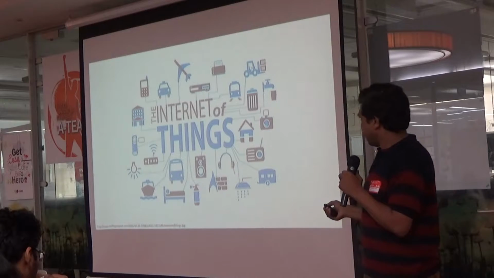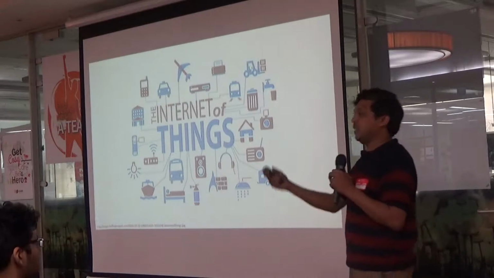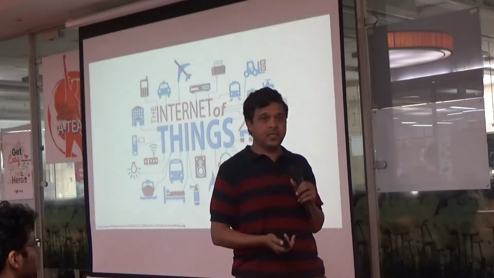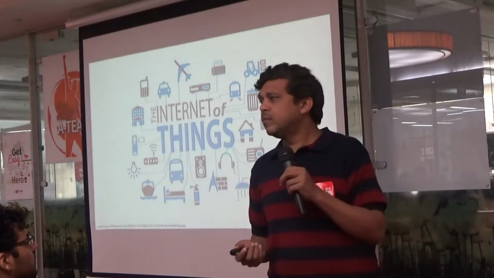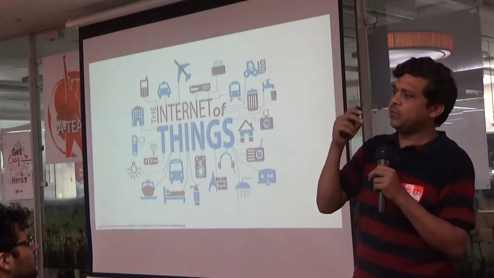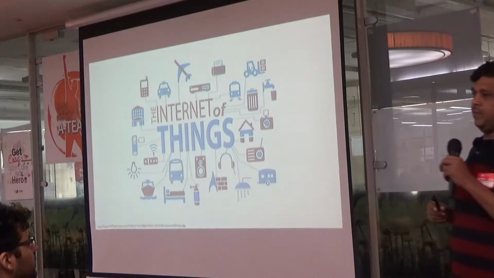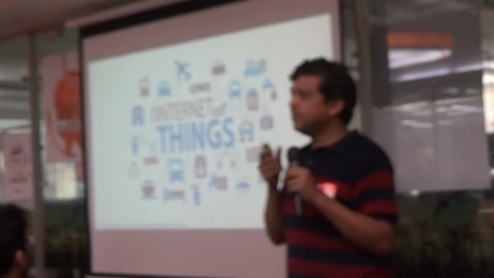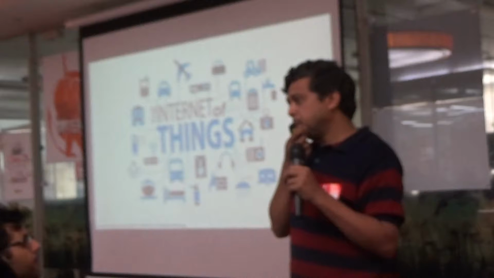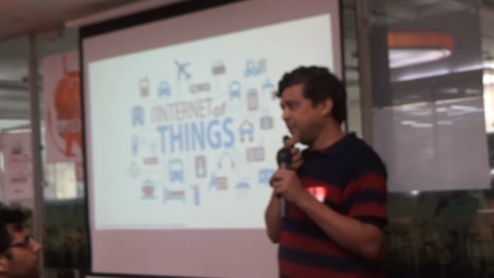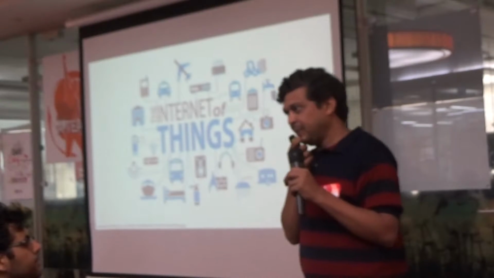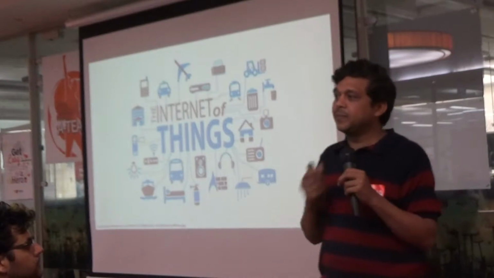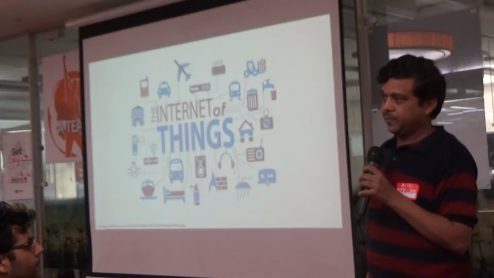So anyone other than smartphone, have you heard about any smart devices? Apple Watch, okay, smart watch. Bread toaster. Just now they showed a prototype at CES. It's happening now. What it does is it knows what type of bread and how much toast you need. It will calculate by taking a week or some time. It will understand your taste and daily it will enable on its own, depending on what time you wake up.